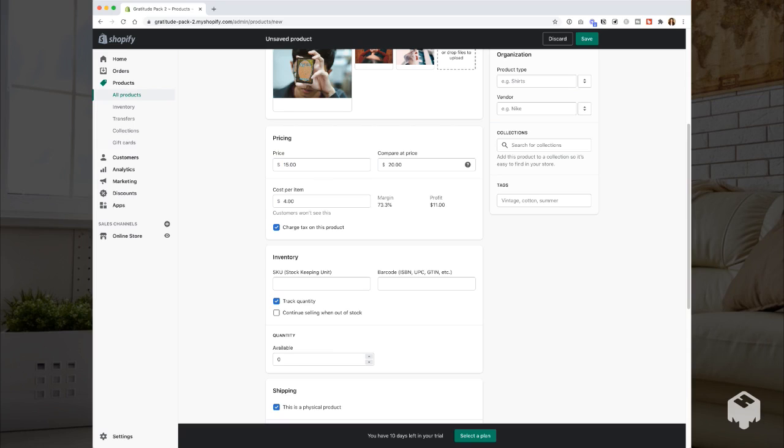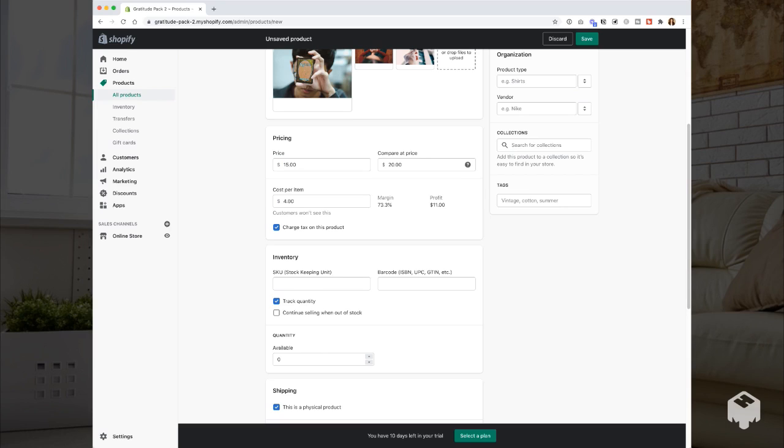I know that seems a bit counterintuitive, but the best way to remember is always know that the price is the one that's going to be added to the cart. So this is going to be sort of the source of truth that's going to be brought into the cart and that people are going to check out. So what this means is that it's normally $20, so you're comparing it to the regular price, but it's on sale for $15. $15 is what they're going to be charged at the cart because that's what they're going to be charged on a sale. So it's going to recalculate our margins accordingly as well.